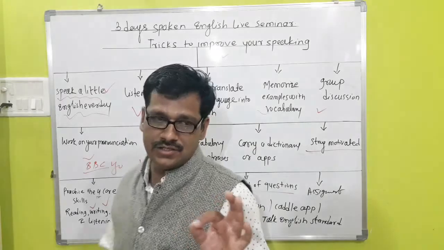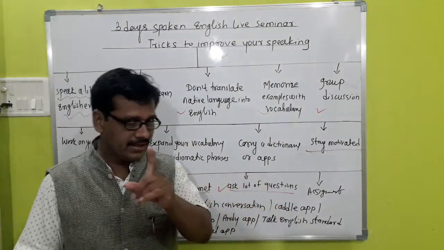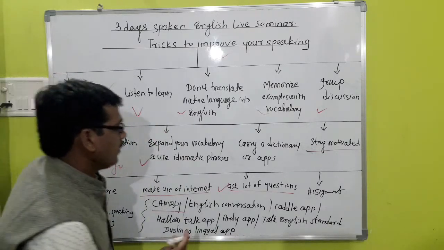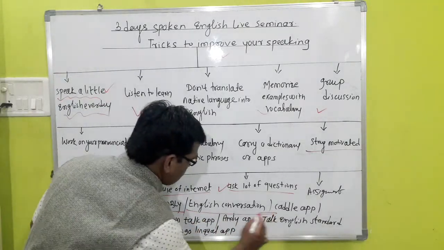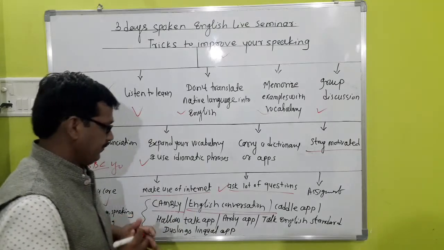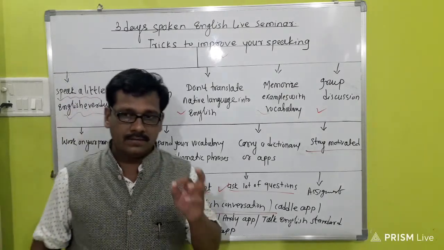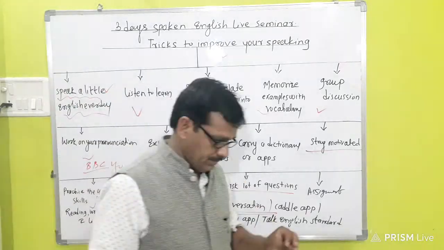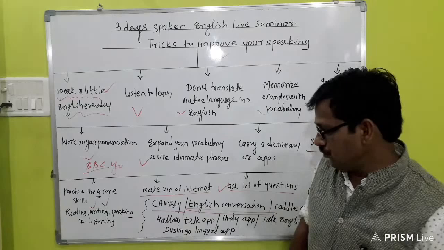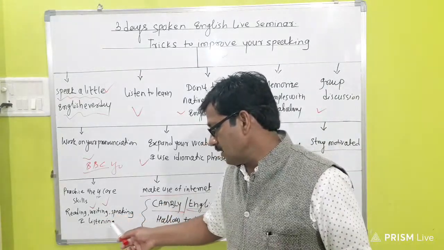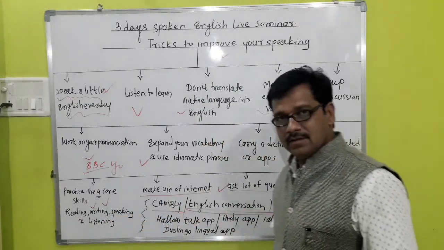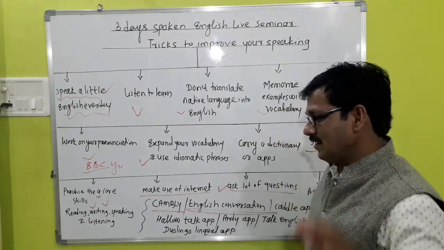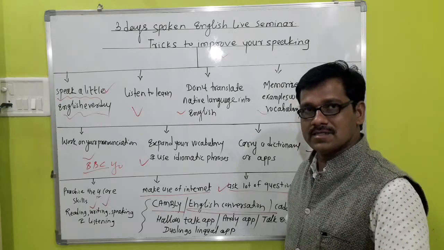American English is near about close to Indian English, so you should be able to understand it. Okay, then the second app is the English Conversation app. This app also has free access. You should download this app, the English Conversation app. This app teaches you reading, writing, speaking and listening. In this app you have a partner to practice English writing, reading and speaking skills.